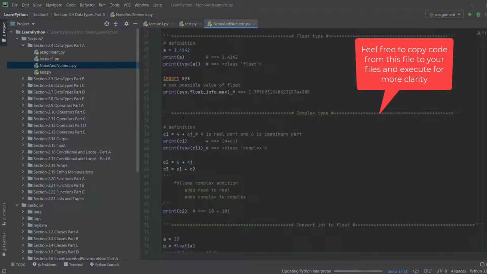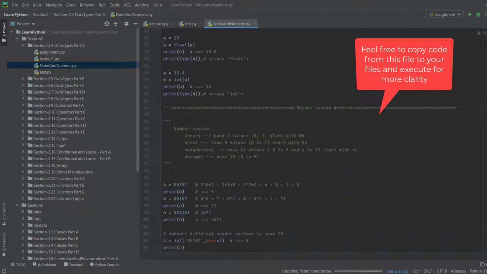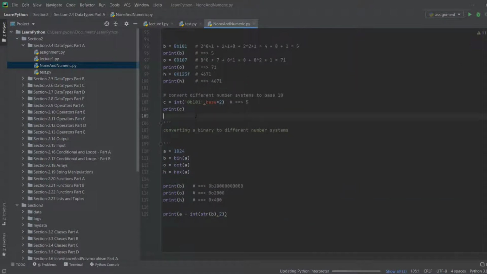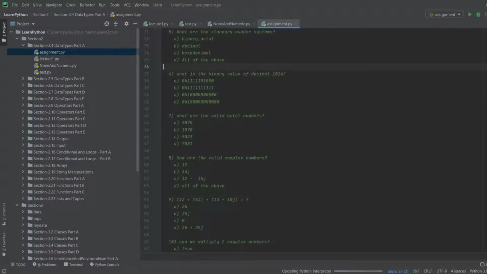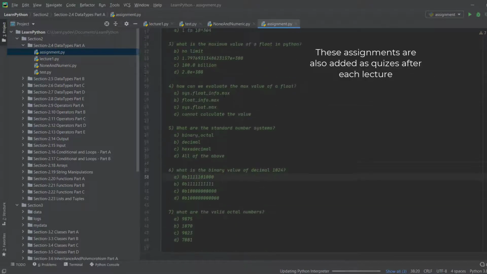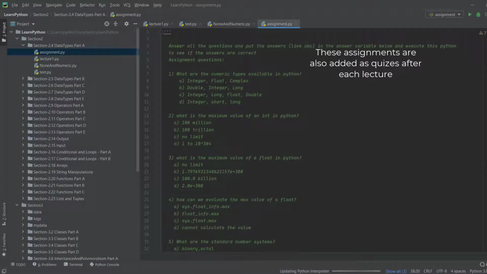Once you are satisfied and you think that you have understood everything, you can actually go into the assignment. There are multiple assignments in some lectures, but in most of the lectures in section 2, you have only a single assignment with multiple choices where you can actually test your knowledge. So for example, for this multiple choice question, you would have the answer as A.